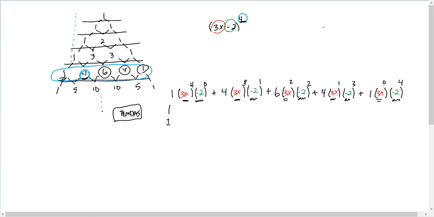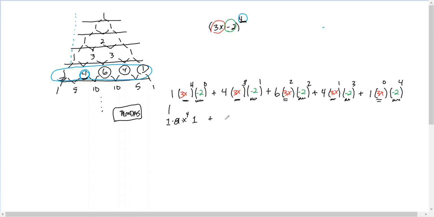I've got a 1, 3x to the fourth means I need to take 3 to the fourth, because that whole thing's in parentheses, so the 4 applies to both 3 and the x. So 3 to the fourth is 81. How do I know that? I know that from teaching algebra for 30 years. You can use a calculator if you want, but if you know what these exponents are, feel free to go ahead.